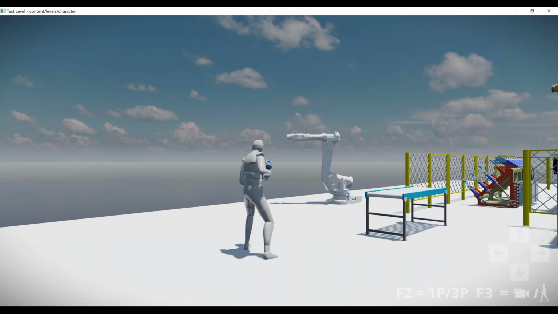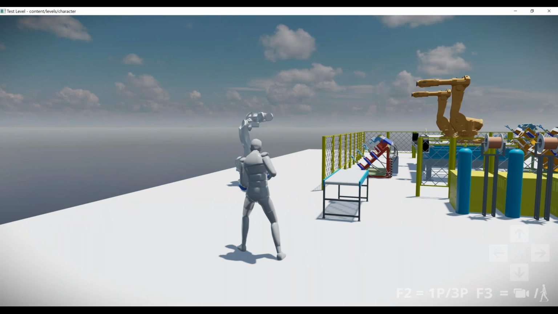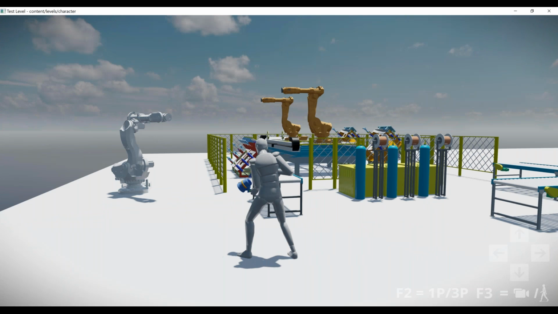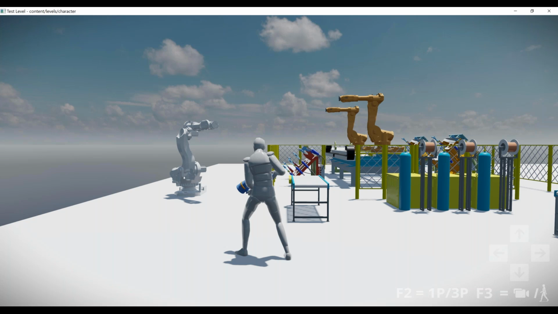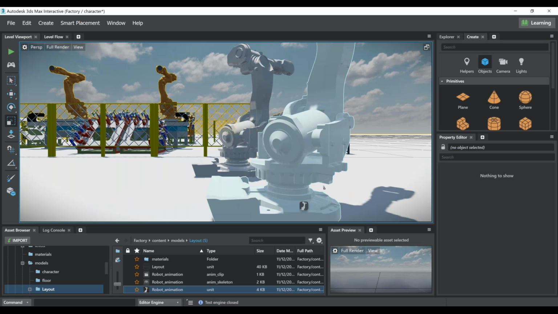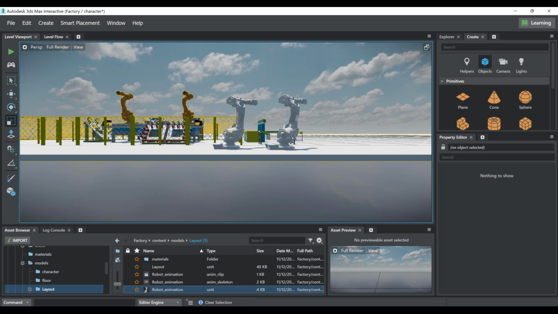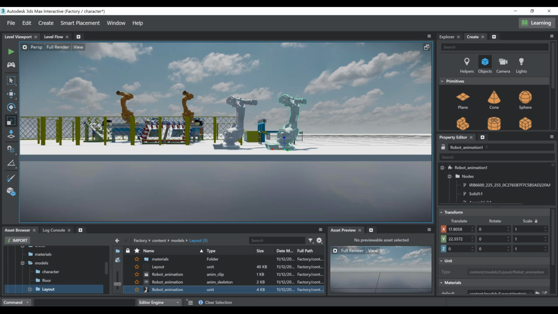So I can do very great things with this. I can have multiple such objects and say that after this has stopped, another object should start. So let me put this another guy here. Okay. And now when I click on this another guy here, it says that it is not robot animation, but it is robot animation 1.